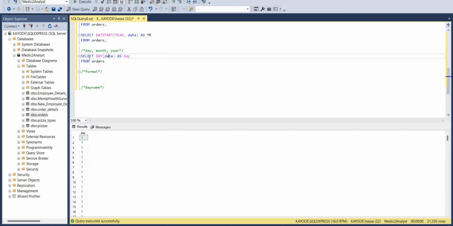Okay, so we can do the same for the month and the year. It's actually similar, but just a little difference in the syntax.